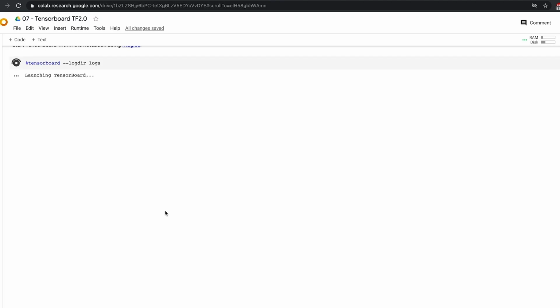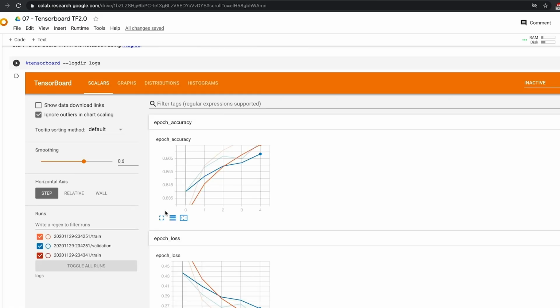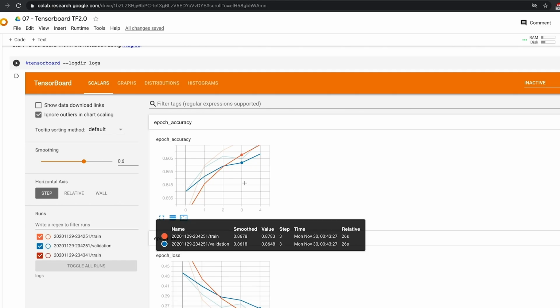And what we get is a beautiful interface that we can use to explore some of our data. So we trained it for 5 epochs. They were enumerated from 0 to 4 here.